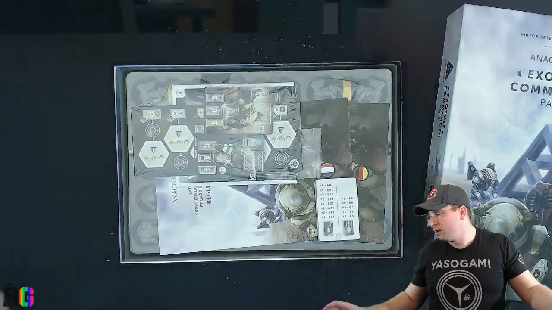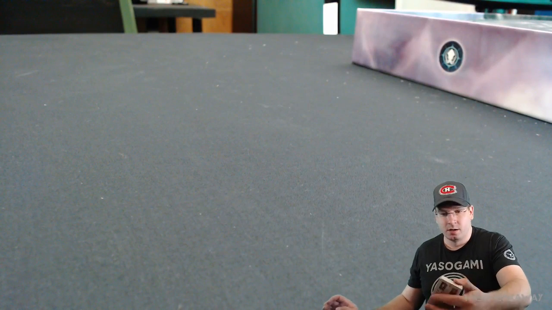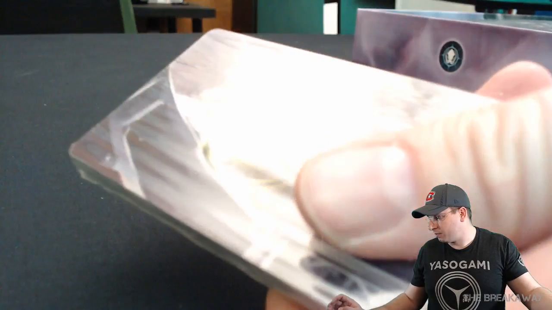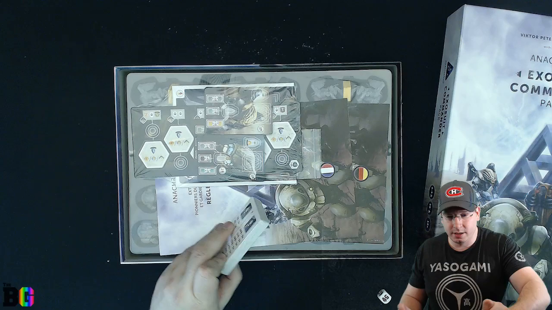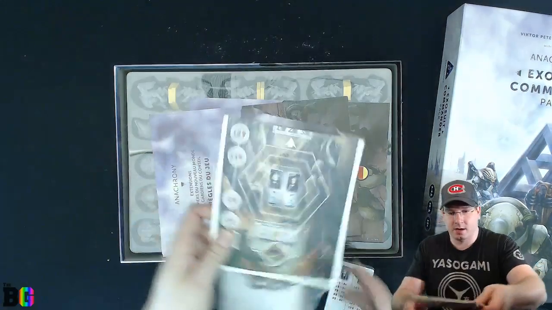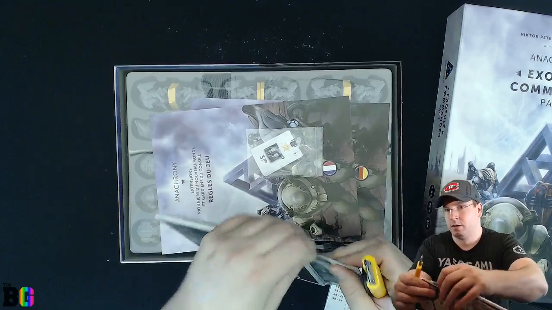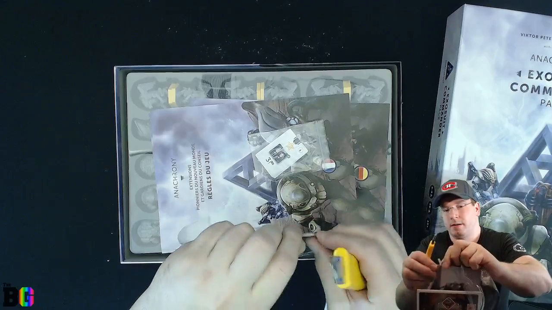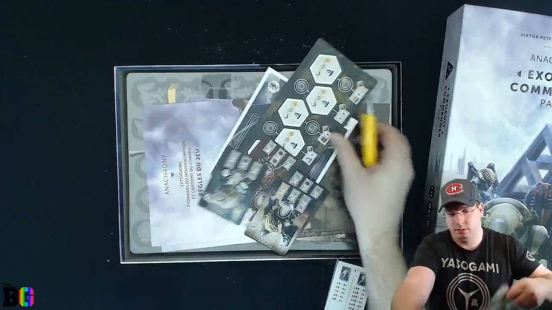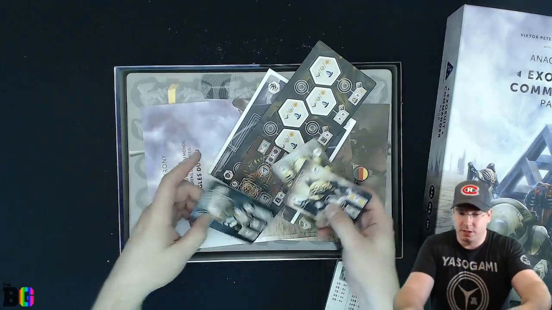a custom die. This is going to be for one of the expansion modules. Some cards that I guess are for one of the expansion modules as well. There's quite a few of them actually. I'm really going to have to crack into the rule books. Let's open this up here. So it looks like these again are boards for the expansions.